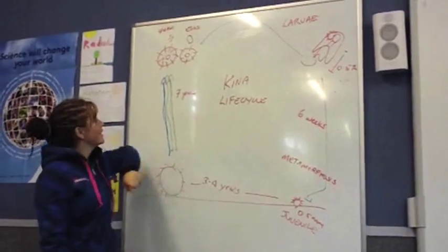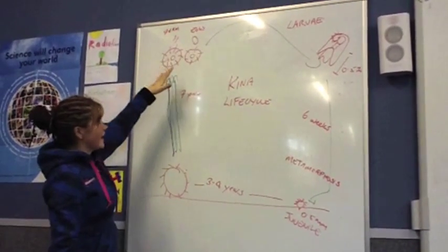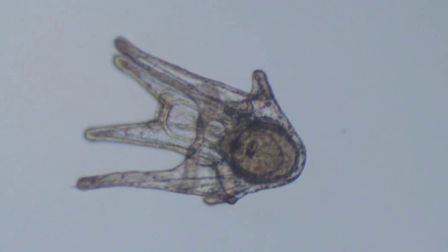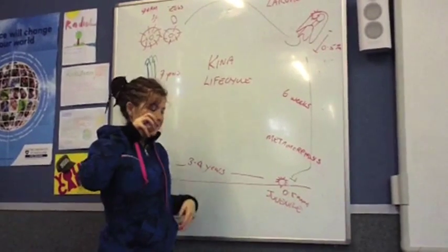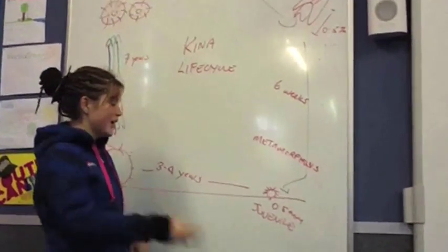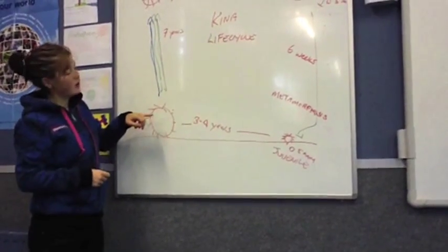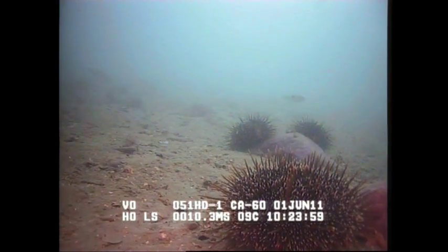This is the kind of life cycle. They start off around Christmas time — this is the male, this is the female — and they release their sperm and eggs into the water. There's like a million eggs released and they fuse together and turn into larvae. They're larvae for about six weeks at around half a millimetre. Then they go down to a metamorphosis stage where they're a little baby kanna under a rock, about half a millimetre. That's the juvenile stage, and they're like that for about three or four years, living under rocks so they don't get eaten, because fish like the baby kanna. Then they start feeding on seaweed, and after about seven years they can reproduce again.